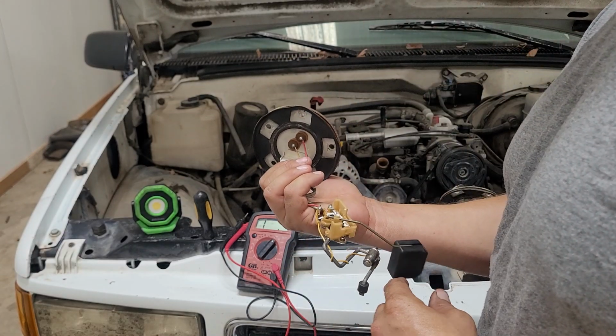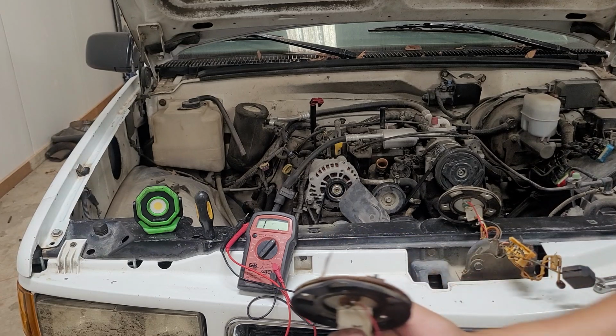Okay, so what I'm going to have to do now is what's called a continuity check. We're going to turn the camera. I'm going to go between this plug and the plug at the gauge cluster and see if we have a break in the wire somewhere. Is it the gauge cluster? I would really hope for it to not be the cluster, because then I have to deal with mileage difference, stuff like that. I have to buy another part just for the dang fuel gauge to work. So let's go back into the car and see what we can figure out. Get that plugged back in.